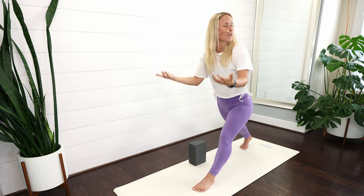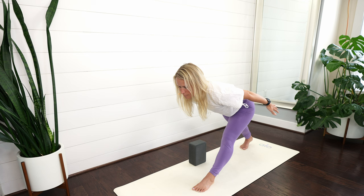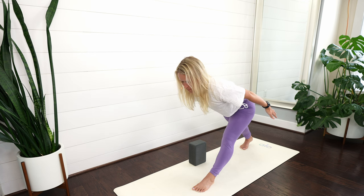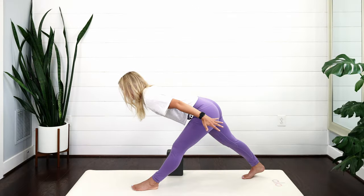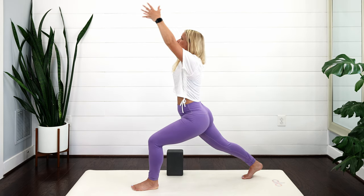Start to straighten out through that front thigh, hinge, fold forward. Left hip back, right hip forward. And just notice where you feel it in the back of the thigh. One more time, bend through that front knee. Inhale, sweep those arms, lift up.